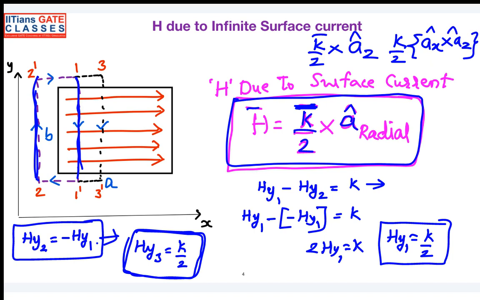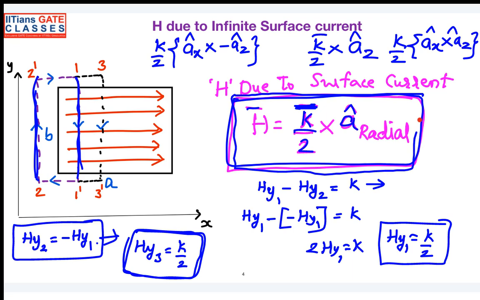So when you are on the bottom side, what will happen? The magnitude k by 2 remains the same, and the surface current is also in the x direction, and the radial direction will be minus az. So I was giving a generalized equation where you can apply this formula, whether it is above the sheet or below the sheet. I hope this is clear for you, everyone, right? Shall I go ahead?